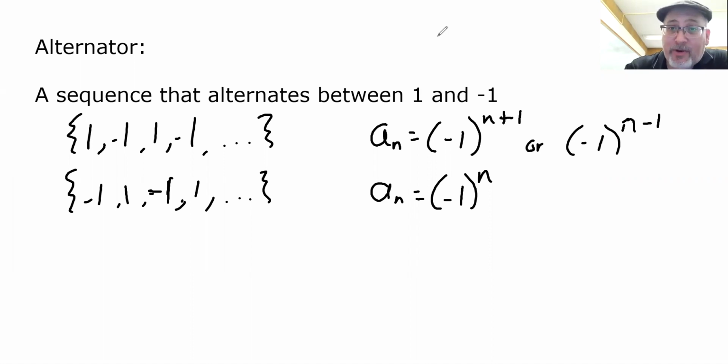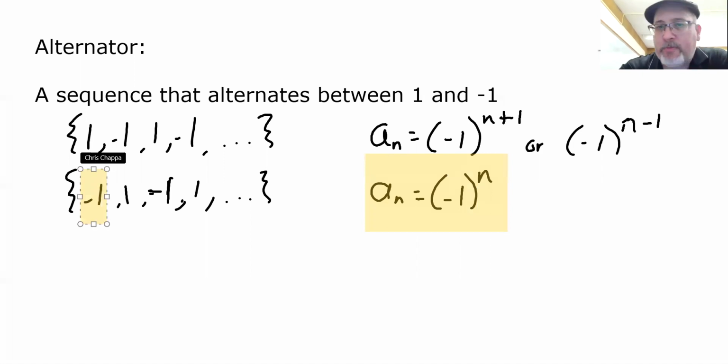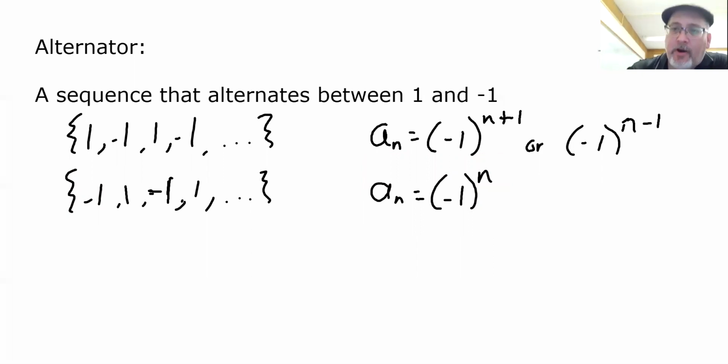But let's take a look at the second one and see if it's what we want. Second one, negative 1 to the n, does that start out correctly? Remember, the first term is when n equals 1. The answer is yes. When n equals 1, negative 1 to the first power is negative 1. So this is the correct alternator to start out negative 1. Now, there are other alternators besides these. They're a little stealthy, and usually people just use them to be cute and everything.